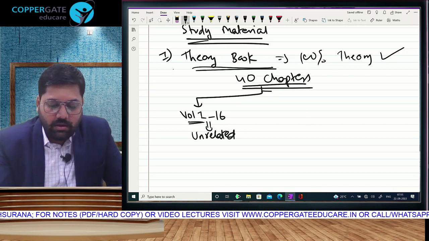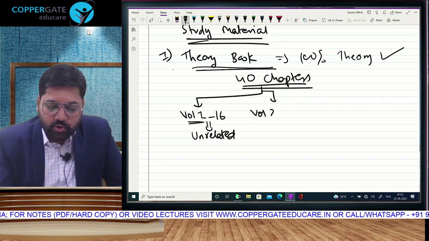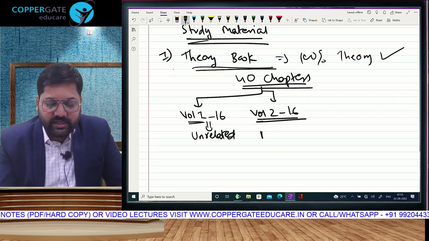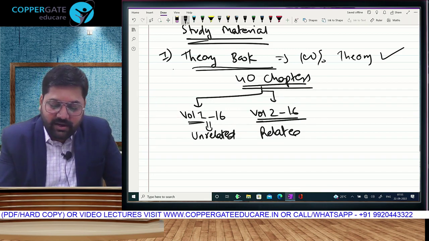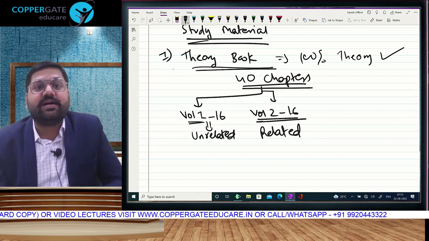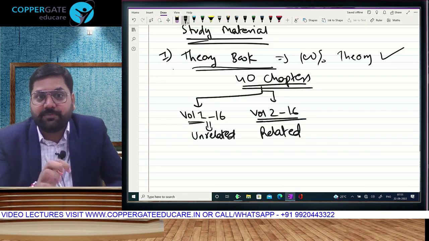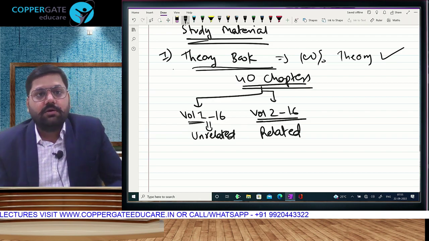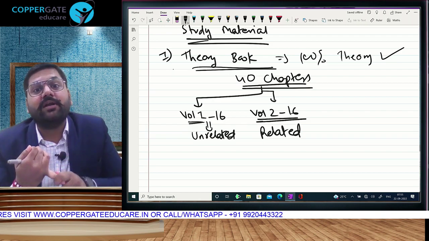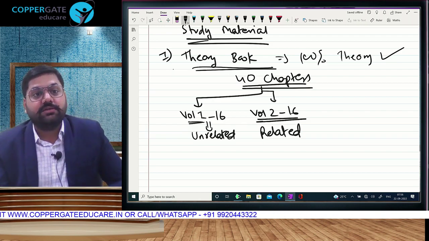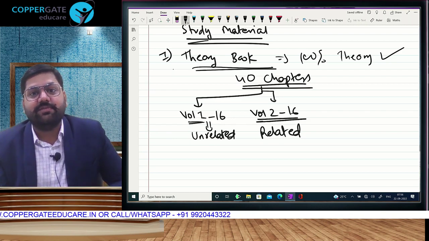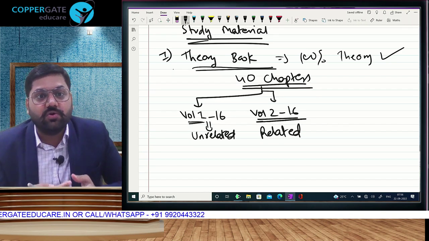Okay. Then we go to volume 2, which again has 16 chapters, but they are related. Everything is connected with each other. Volume 2 of our syllabus is that part where you will be taught about a department called income tax department. Who are the authorities? Who is senior, assistant commissioner or deputy commissioner? You don't know that today.